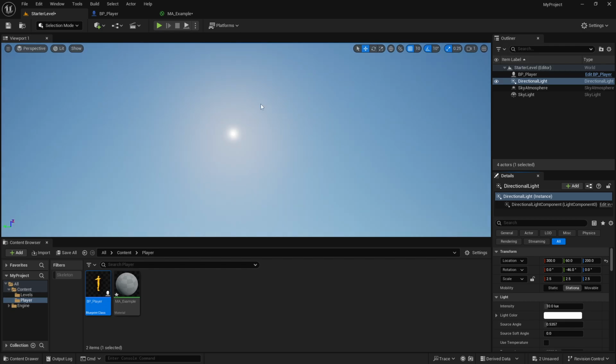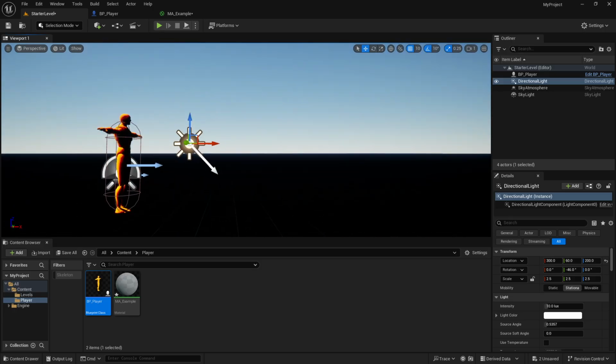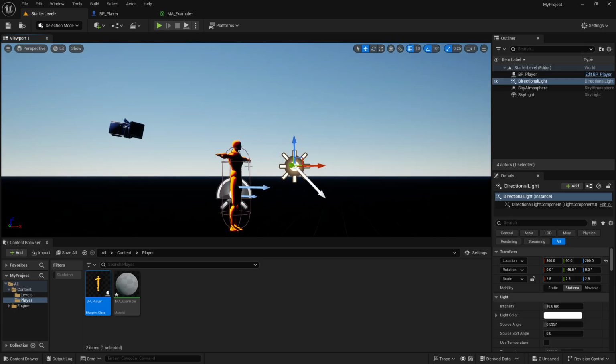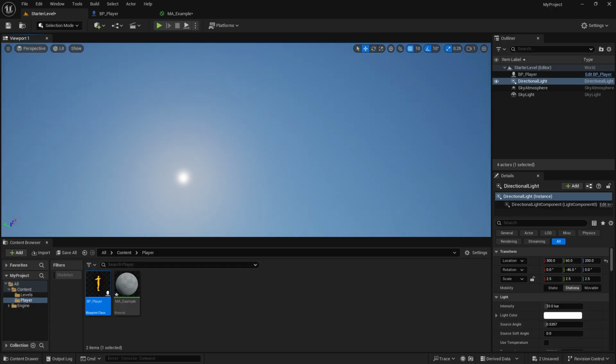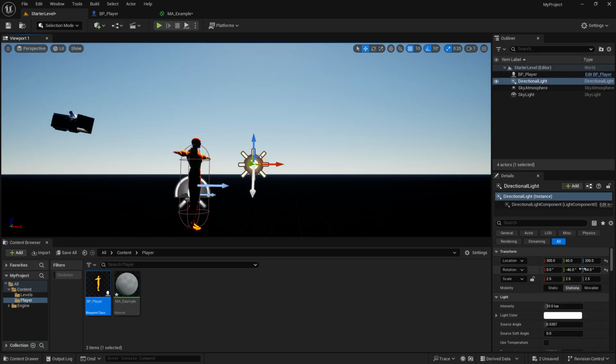And now everything's going to be as standard. So we've now got a sun, okay? And that works on this level. And that explains the shadow. Because if I was to take this directional light and rotate it, I actually move the position of the sun in the sky, and that is what affects the shadow on the player. There we go. So now we understand how that works.